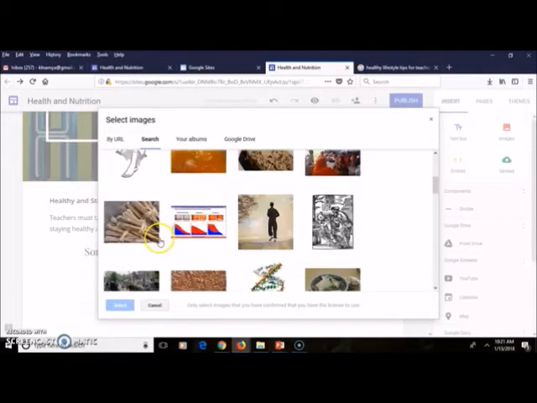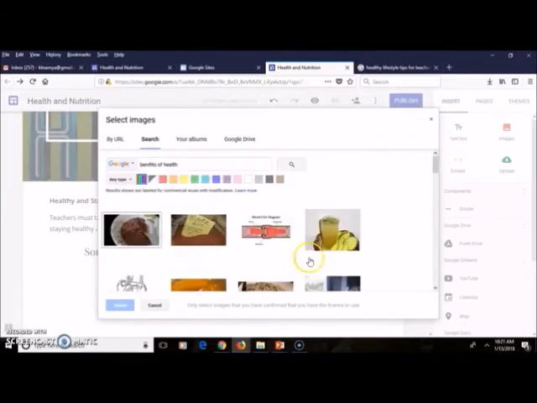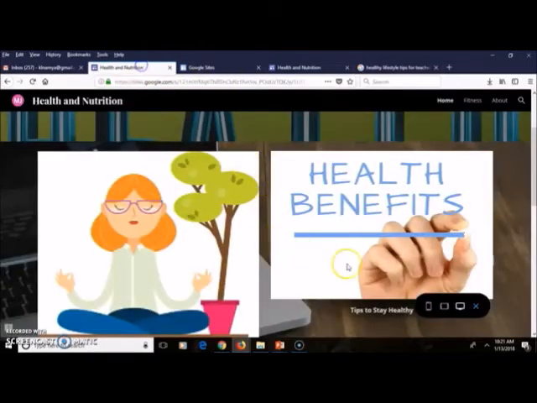You can just select any picture, click select and click on insert, the way I have inserted the picture here. And like that, I have written a text here, tips to healthy style.